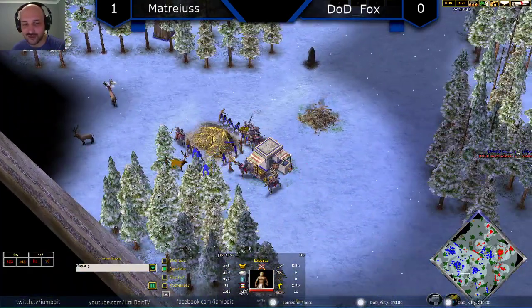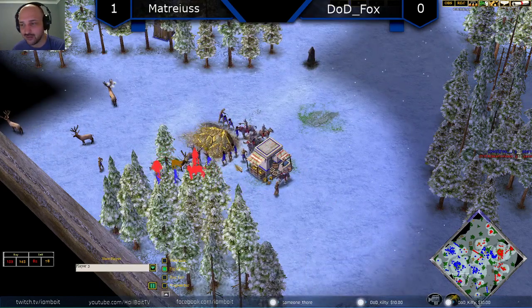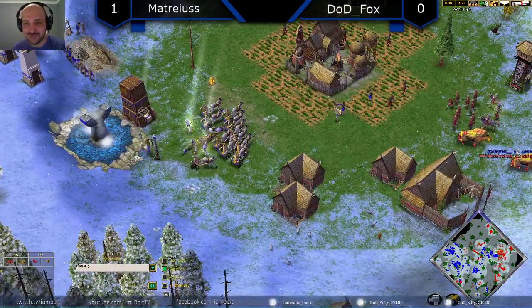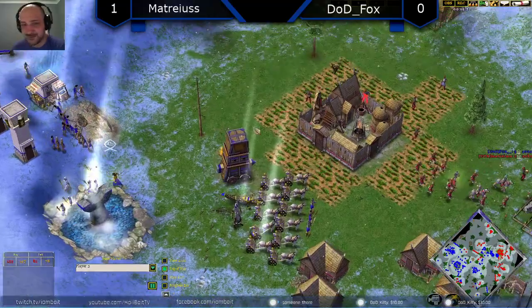Oh, huge raid onto the gold mine of Fox in the bottom here. 7 raiders is going to pick these guys off nicely. They're very scared of the rhinos. It's going to take a while, and Fox is not reacting to this at all. It's actually just going to be more. Yeah, I'm just going to lose all these villagers. Huge win there for Matreiuss, but is it gonna matter?